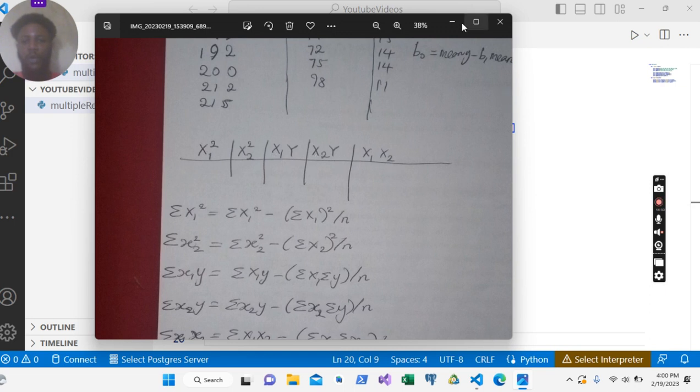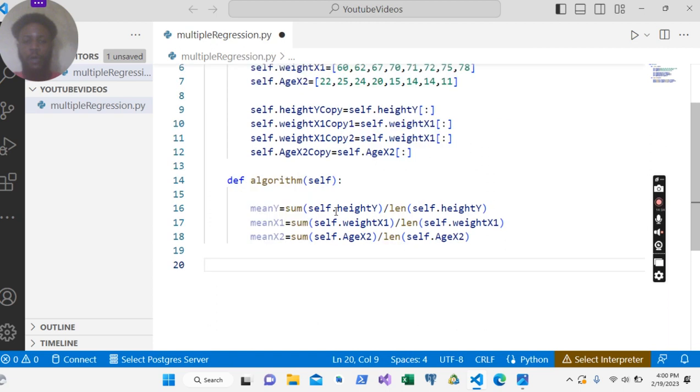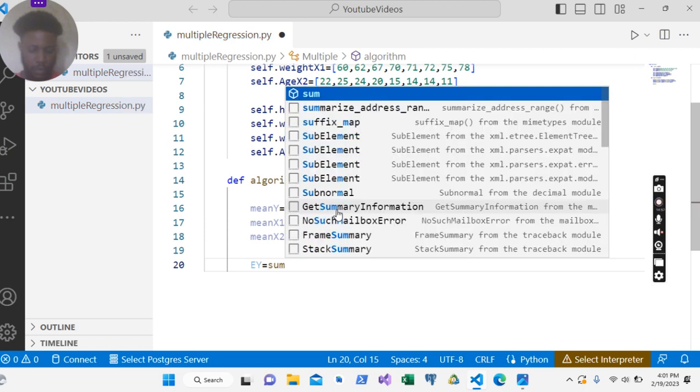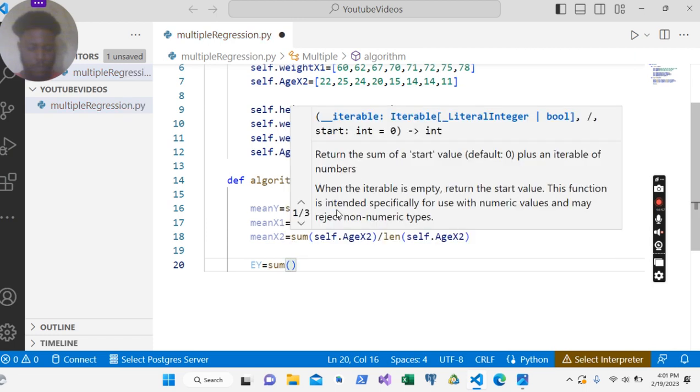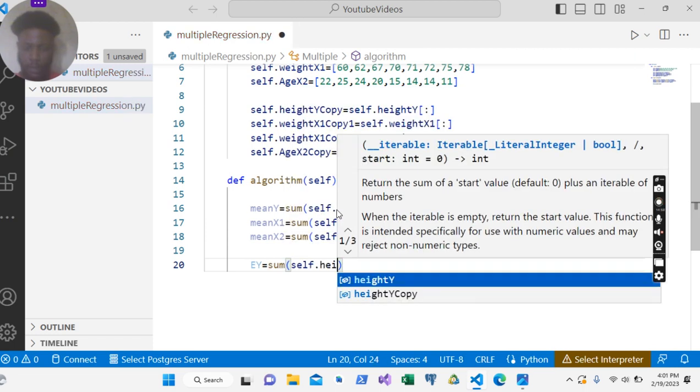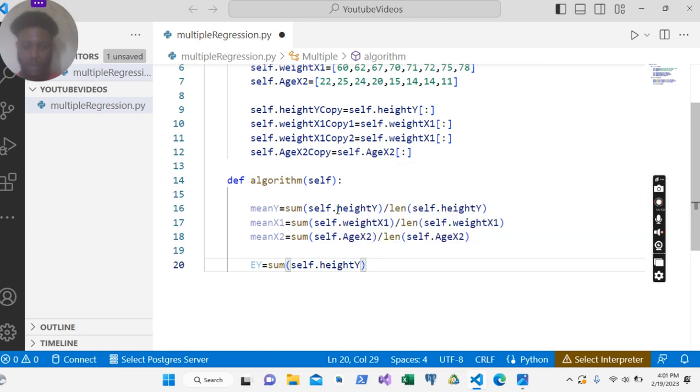So we're going to use what we are already familiar with, list comprehension. But before that, let's find our summation of y, summation of x1, and summation of x2. Summation of y is equal to sum of self.height_y.